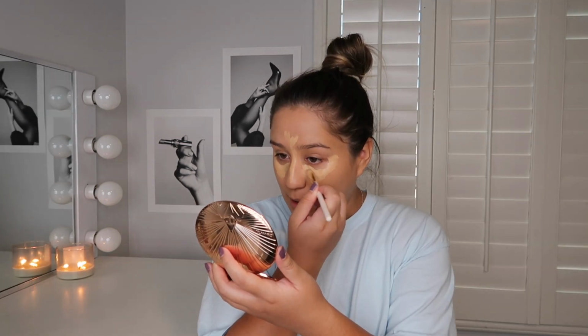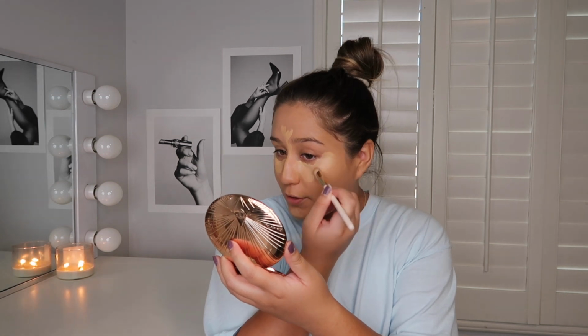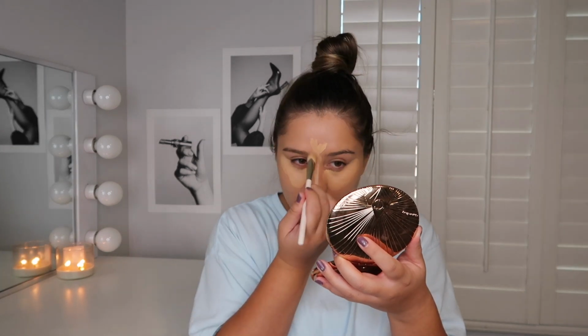I do like the concealer brush. However, if you're putting on concealer on the heavier side, it just doesn't really work out. The concealer is not like a super thick concealer, but it's not as thin as the foundation. So I don't really like how it applies. I'm just using it right now to place it and start blending it out where I want it to. That way the coverage is kind of there. Would much rather use my beauty blender, so that's what I'm gonna do. I wouldn't say it is a super full coverage. It's right in between. It's like a medium.